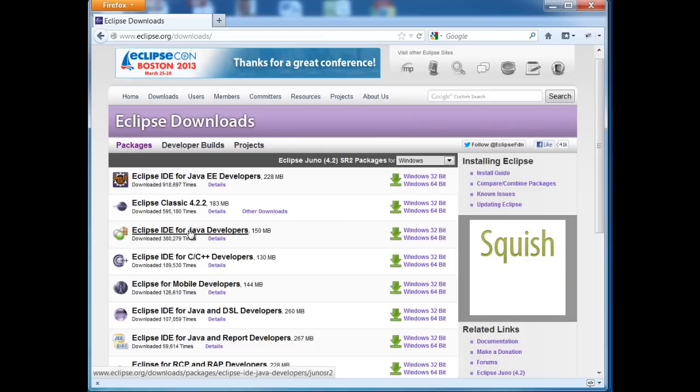So what I'm going to do here, first of all, is download Eclipse IDE for Java developers, and it contains all the plugins necessary for creating a standard Java program. Now, if I wanted to do programming for Java with a web server, then that would be the Eclipse IDE for Java EE developers. This one is probably the most popular one, and you can see here that the size is a little bit bigger than this one over here. You just, once again, need to ask yourself, what are you going to be developing?